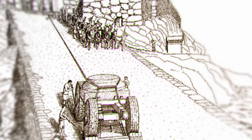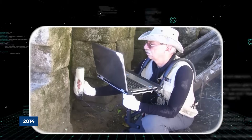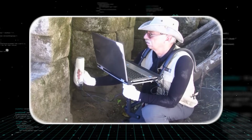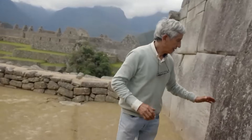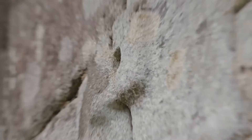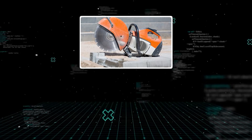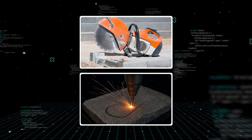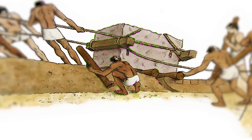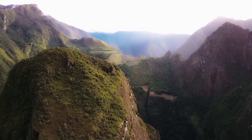For moving blocks, the theory is that they used wooden rollers and ropes with thousands of people pulling. In 2014, a team examined the walls using high-tech scanning with millimeter-level accuracy and found that the stones fit together with gaps of less than two millimeters — thinner than a piece of cardboard. Modern builders using power saws and lasers struggle to do that. The Inca supposedly did it with river rocks while working on a 60-degree slope at an altitude where it is hard to breathe.